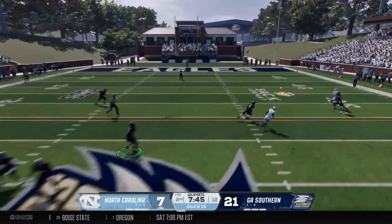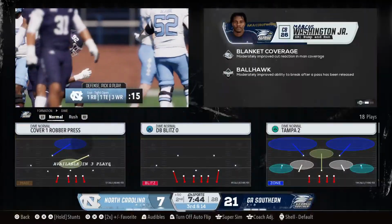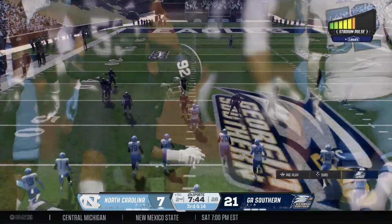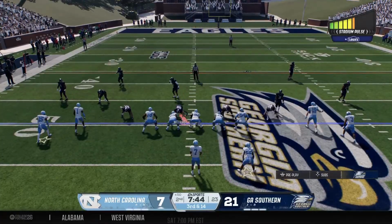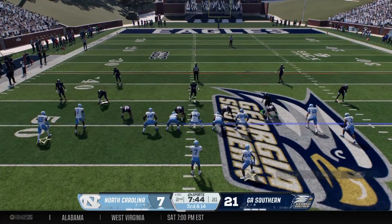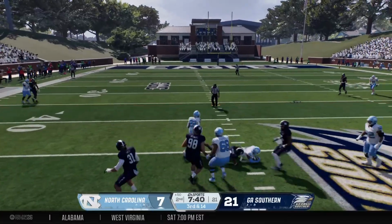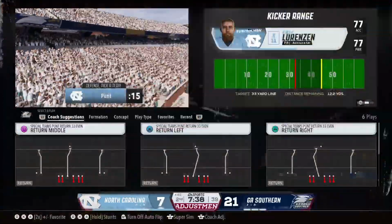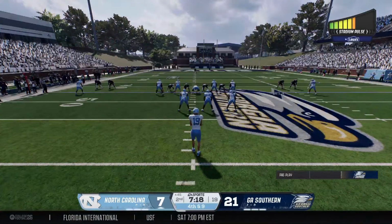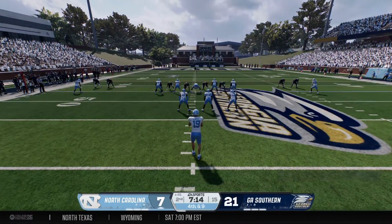Lopez to pass. And they weren't able to make the connection. They were looking for an explosive play. 7th play of the drive coming up, but a long way to go on third down. Looking downfield, and he needs a bunch. Got his man quickly. They bring him down at the 45-yard line, and this defense rises up on third down. The Tar Heels line up to punt it away.